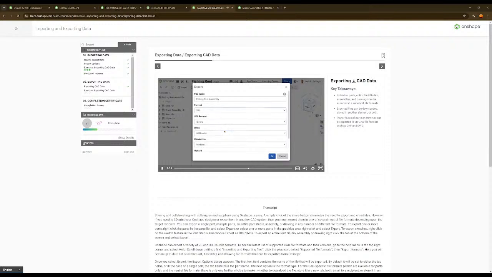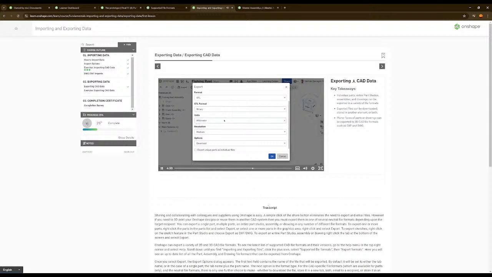The STL file format, commonly used for 3D printing, converts your 3D models into triangular surface meshes. Here, there are a number of options you can choose to affect the output, such as format, either text or binary, units, and resolution, which you might want to set to coarse for a first off prototype, then fine for a final print. Or for even more control, you can set it to custom.